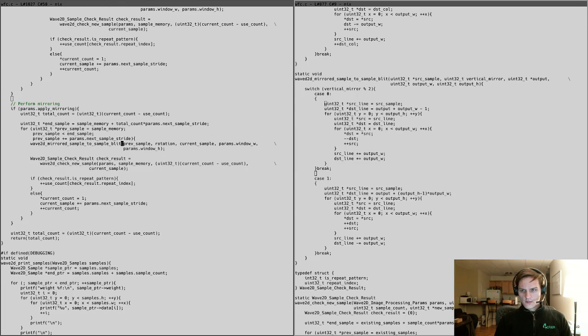Sample to sample blit. I give you the prev sample. I tell you whether or not to do a vertical mirroring. So to do that, I'm going to give you the apply mirroring, the current sample, the window width, the window height. You check the new sample, and then you put it where it needs to go.